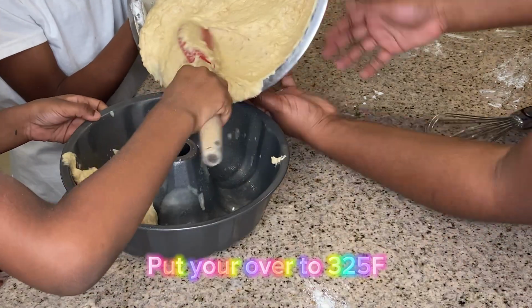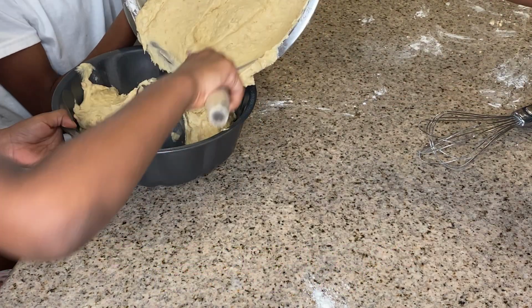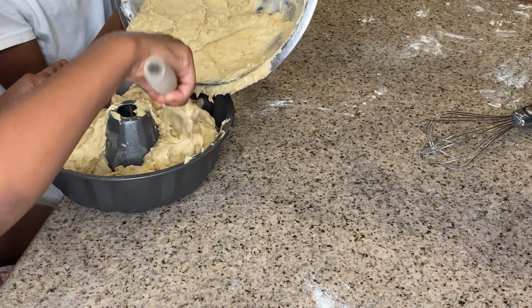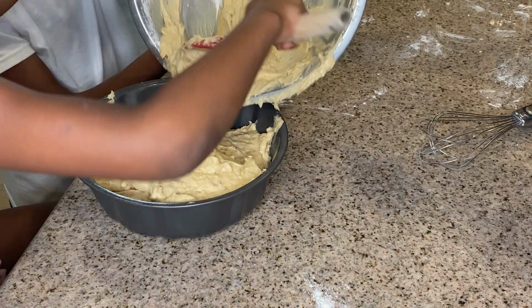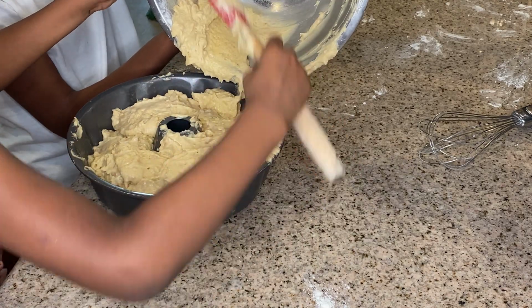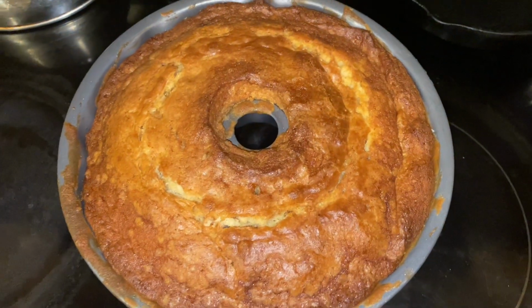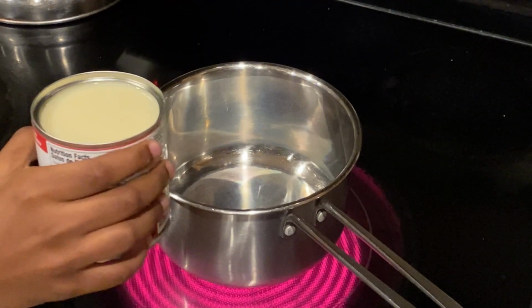Your oven to 325. Now we're going to let this bake for 75 to 85 minutes. While we let this cool, we're going to move on to the caramel sauce.